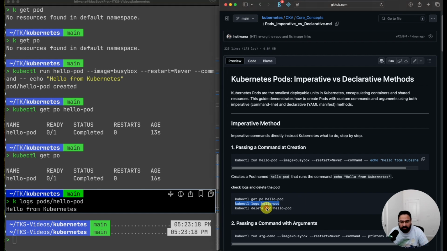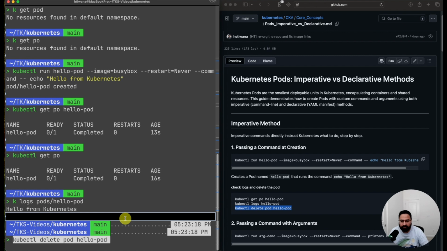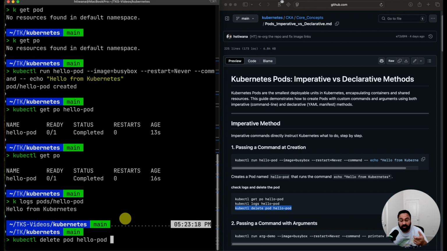Now you'll have to keep cleaning. You don't want your resources to be consumed by pods that are not needed. This is something you should learn when you are deleting a pod. It takes some time because there are some finalizers that take time to go clean up all the resources. So sometimes if you are in a time crunch, for example, during the exam, you don't want to wait, right?